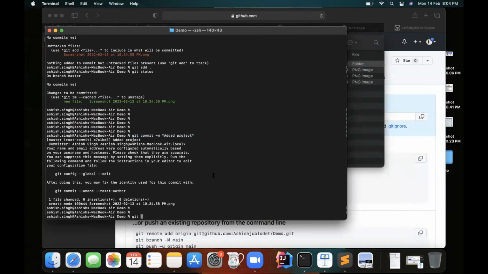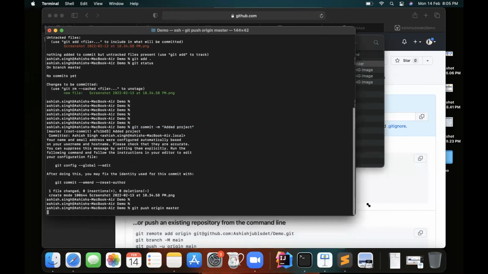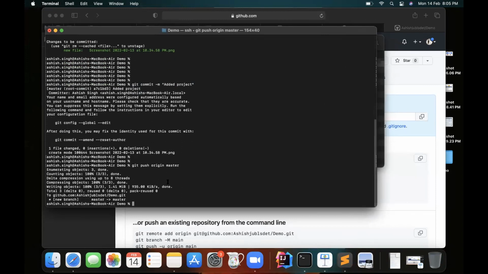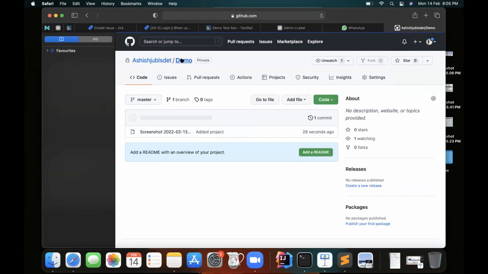Then you need to push the changes to the cloud repository. Once I push, then it will be visible under the cloud repository. When I click on this demo, see, this screenshot is present at a Git repository under my private repo.